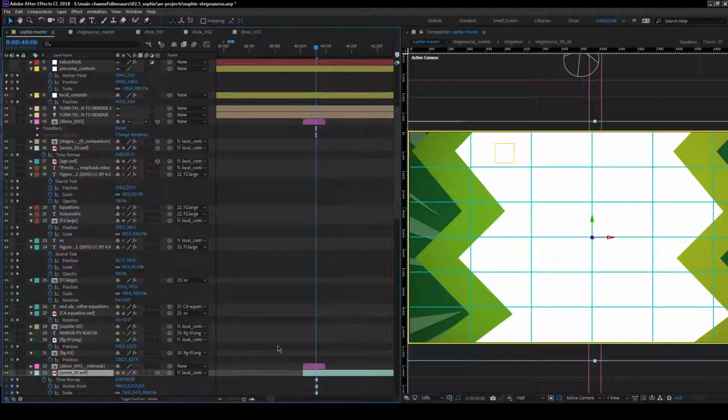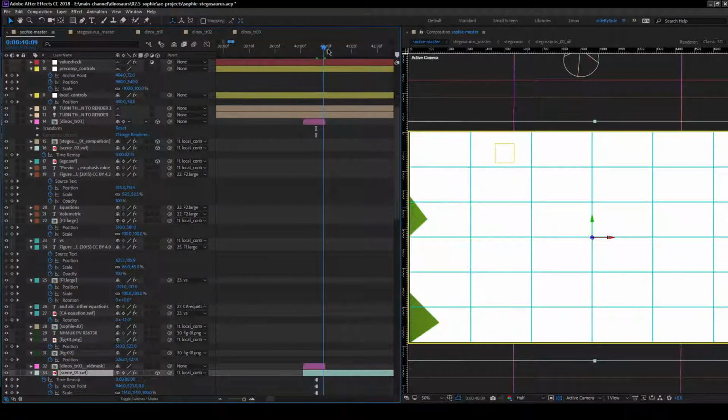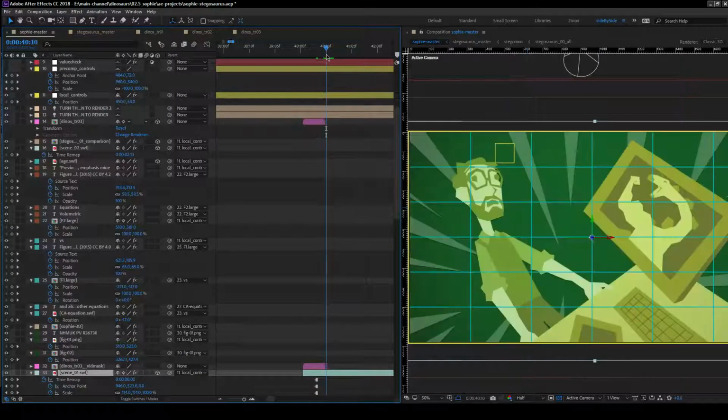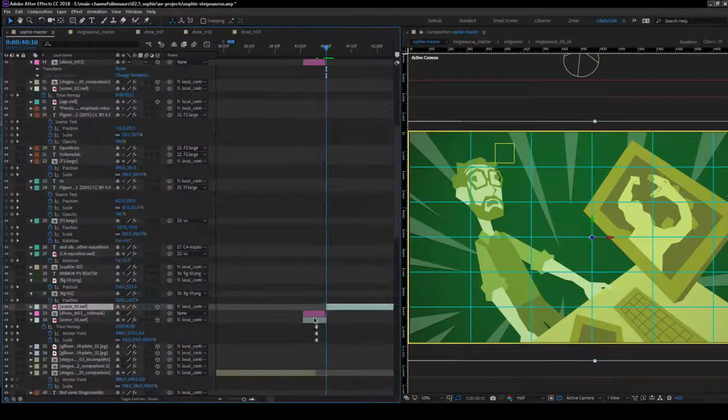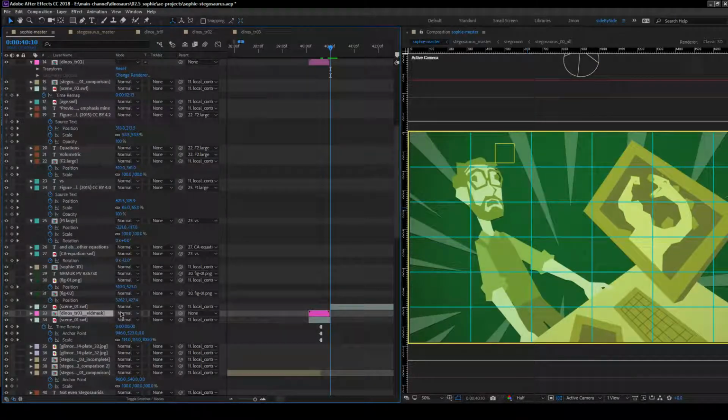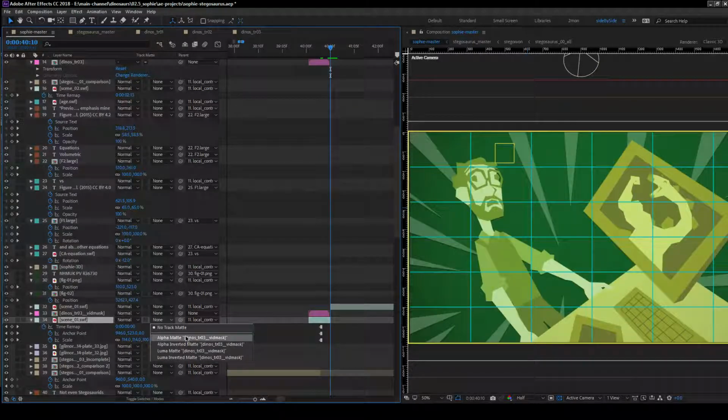And we're going to say, I need my modes up because I need to use that layer as an alpha matte, I assume.